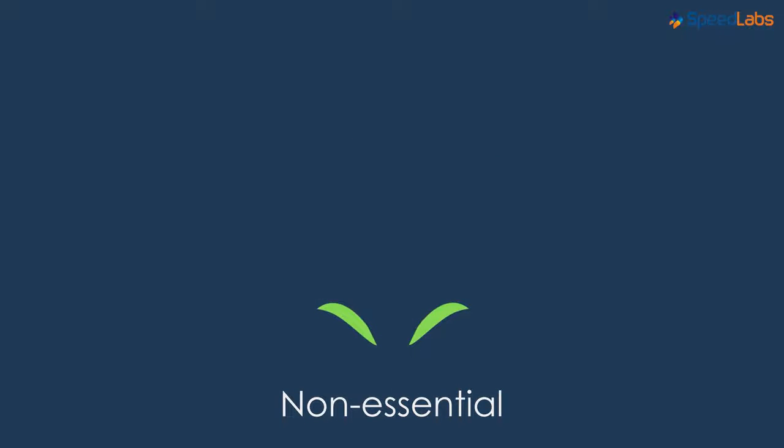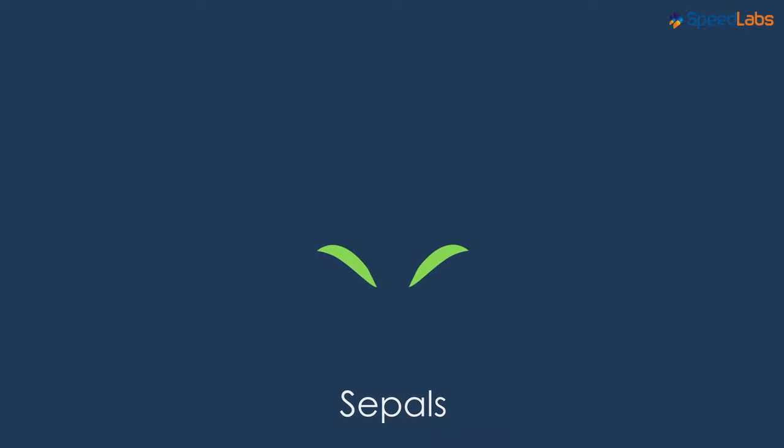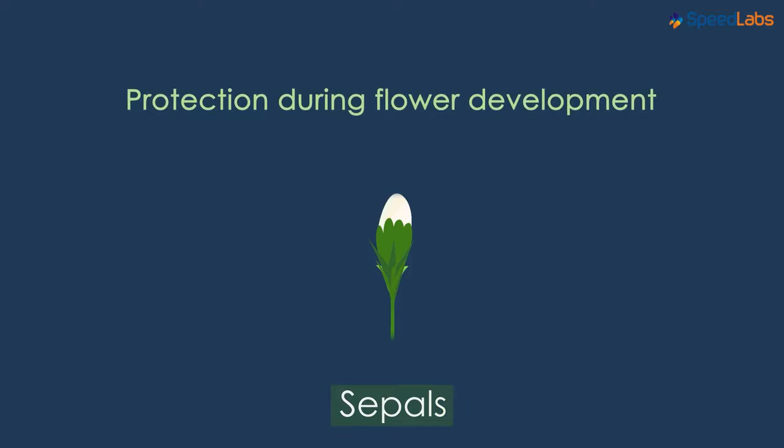These lower ones at the base are called the sepals. Well, these are the first structures that develop when a flower is formed. Does this give us a hint about its function? The sepals are meant for protecting the flower when it's developing. When the flower is just a bud and not yet completely formed, the sepals form a protective covering around it. This mainly prevents the desiccation of the internal structures.